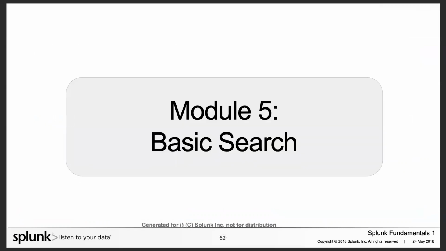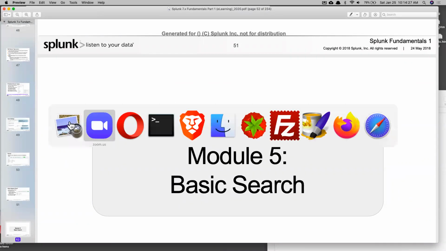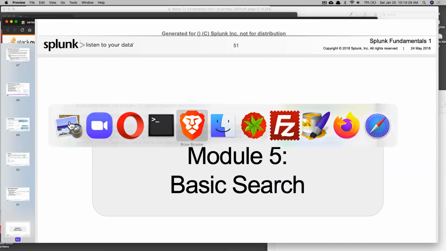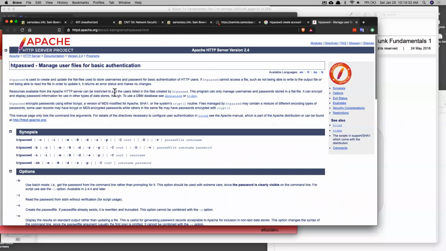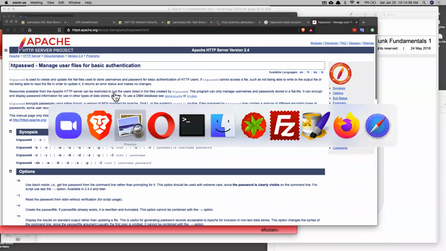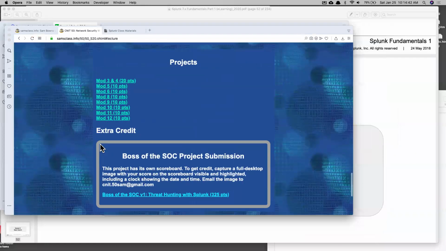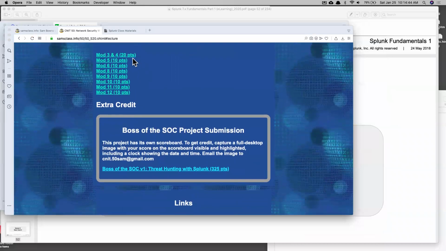So that's it for the course material stuff. And I think this is probably fine. I just want to demonstrate the extra credit stuff, which is the most fun. And so that is here. Okay, I'll just open this page here. So if you go to the class here and you go down to the projects, here's where you go through the modules. And at the end of the modules, I just had you turn in a screenshot.